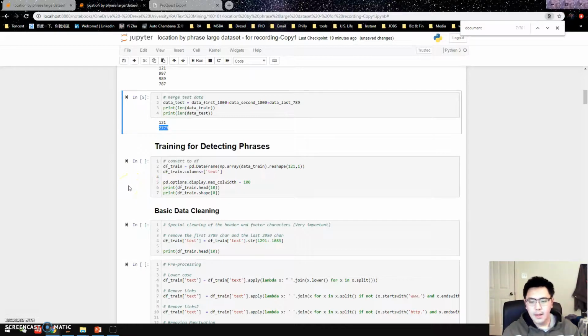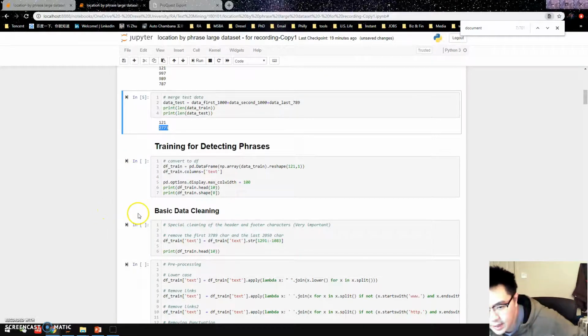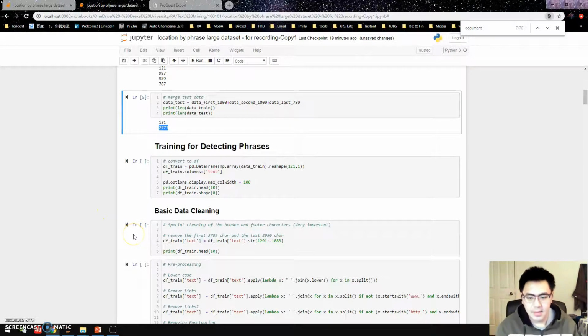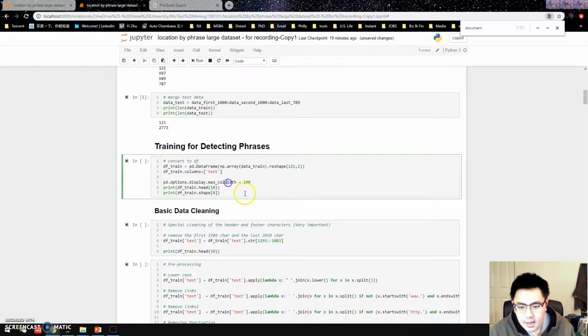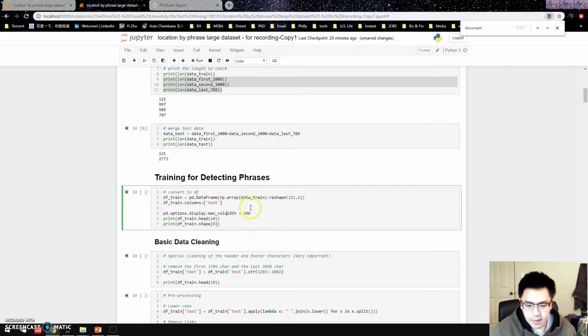Now let's do the data cleaning part of the training data set. First, I wanted to convert this training data set to a data frame.